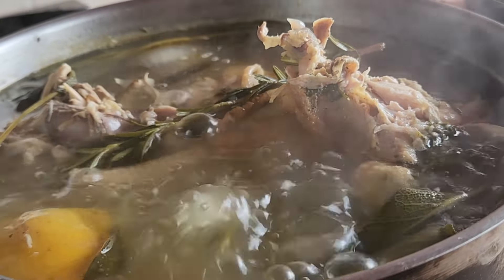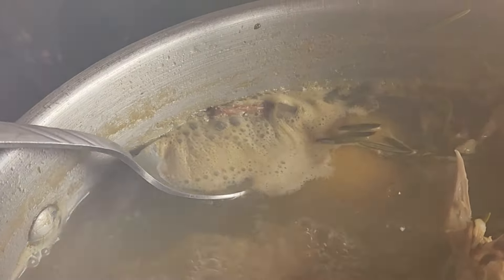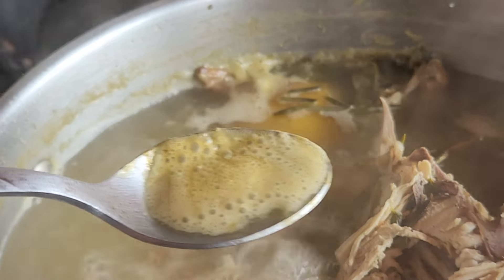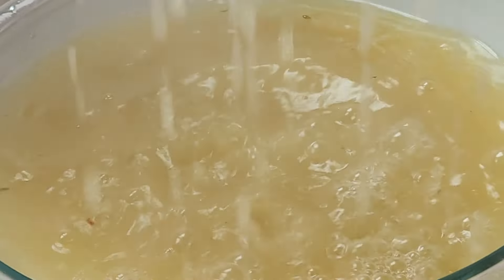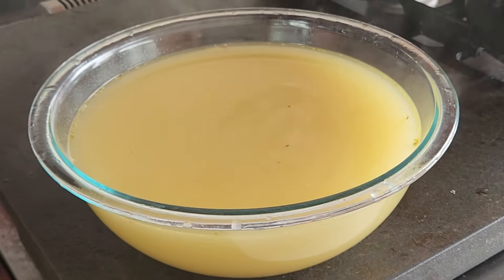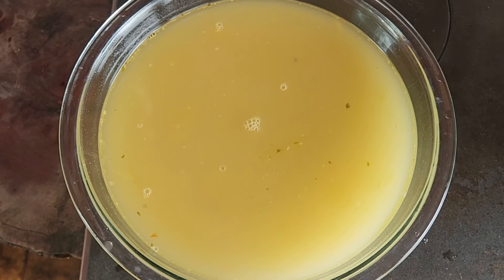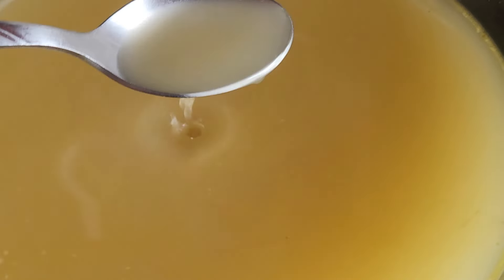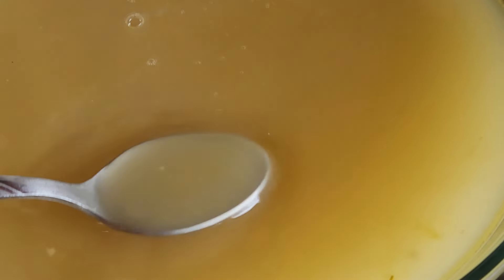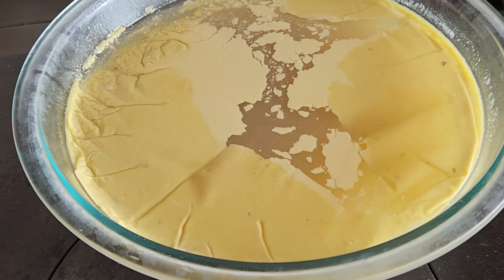The other nice thing about chicken stock compared to beef or pork is that you get far less scum developing on the surface. With chicken stock, it's really just a little bit, so it's no big deal. If you're not using a whole carcass but maybe just bones from some chicken thighs, often you don't need to skim it at all. But because we have a whole carcass here, a little bit of skimming is necessary. After an hour and a half, drain your stock — this is what it looks like. It's liquid gold. One very important point: do not salt your stock at any point during the cooking process, because you're going to continue to use it to make soups, sauces, braising liquid — whatever you're going to do with it, there's going to be more salt added throughout the process. So start unsalted, and then you can add salt as you move.